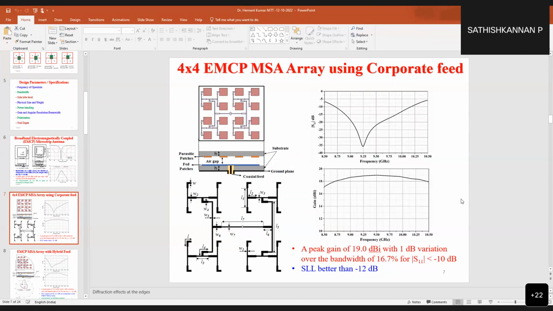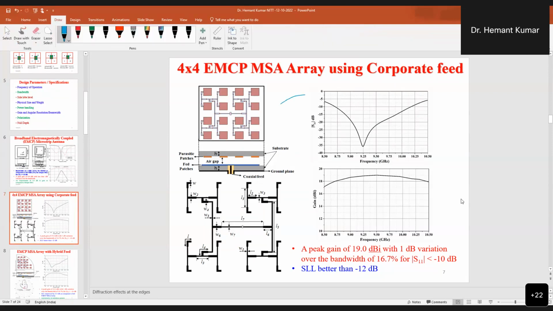Right, sir. Here you didn't use any resistors. How do you match the output ports in your case? Actually, sir, a Wilkinson power divider is used here. We generally use a resistor if we want to use the power divider as a combiner also, right? If we don't want to use it as a combiner, then there is no need for this. So we are not going to use this as a power combiner, so there is no need for this resistor.